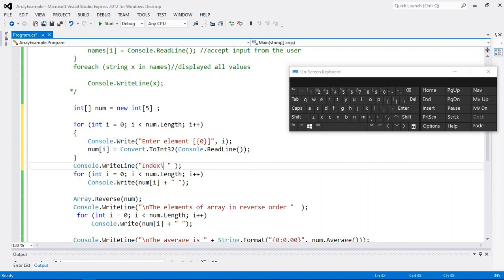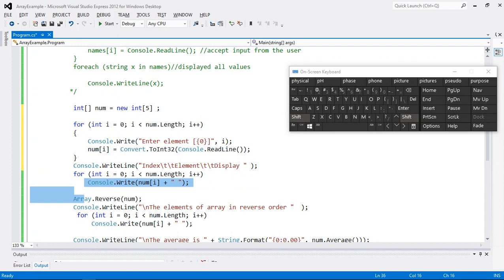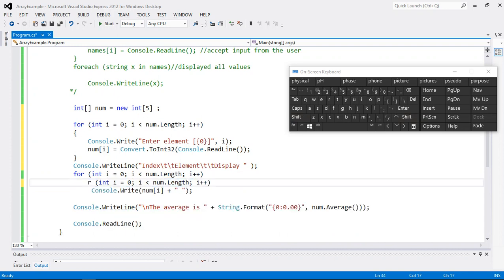We're gonna use \t for tab, index, element and display. Okay, and then after that, I'm gonna use a nested loop. Okay, so I'm gonna use nested for loop.